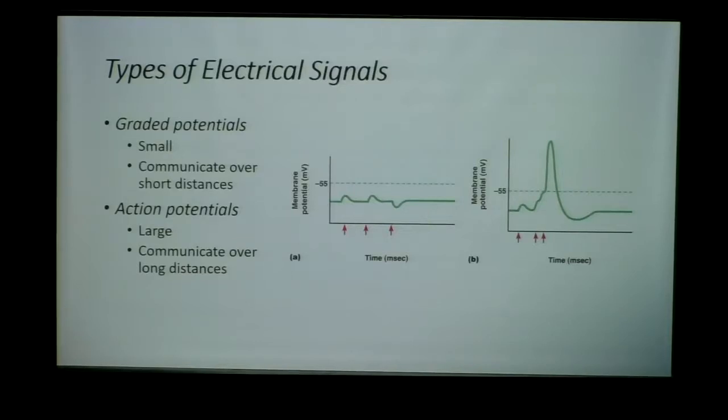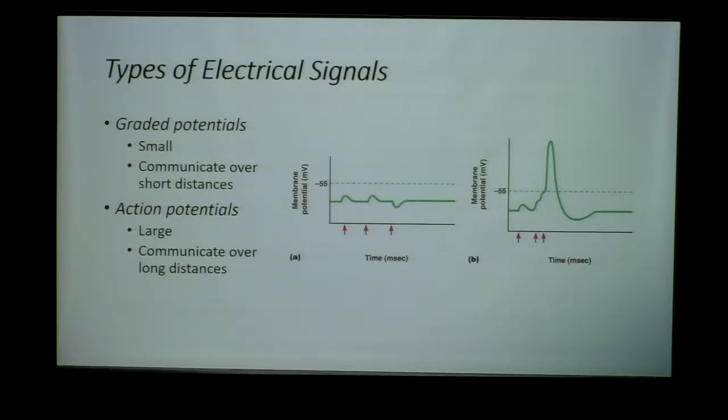Sort of just generally talking about the differences here, we know graded potentials are small, trivial fluctuations, so to speak, of the membrane potential. They're not significant. And in understanding why they're not significant, it's very important for us to speak about this negative 55 millivolts as our threshold, okay? And when I say threshold, I mean that if a graded potential is strong enough to get to this negative 55 millivolts, then it will become an action potential. But beyond that, it is not going to generate an action potential. So even if it gets to negative 54 millivolts, it'll simply fall back to that resting baseline.